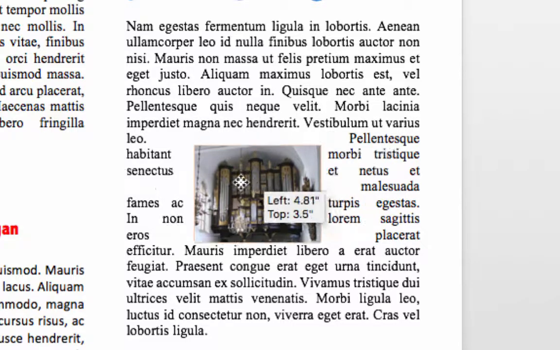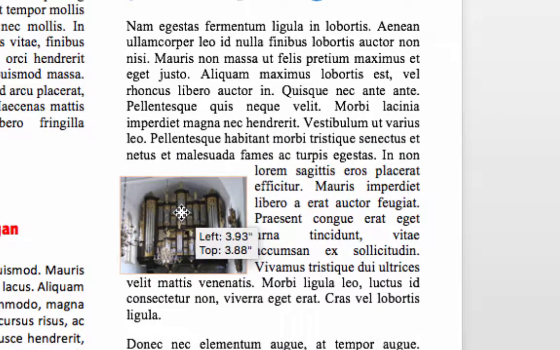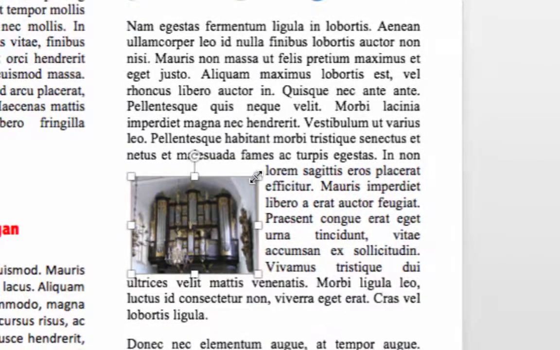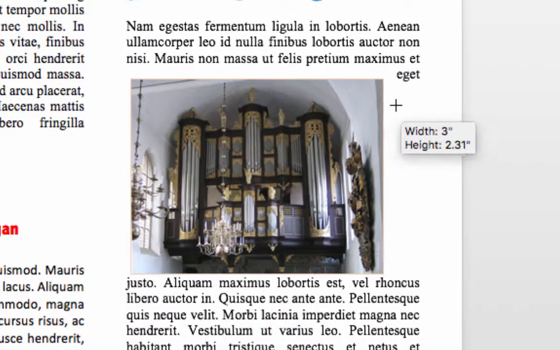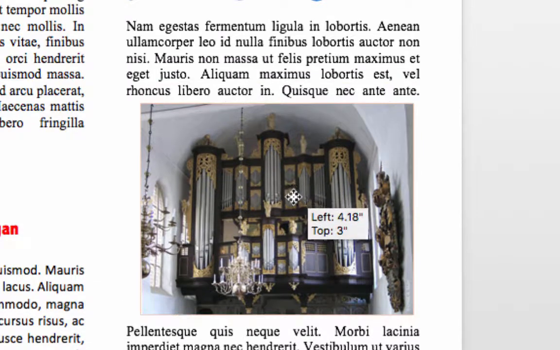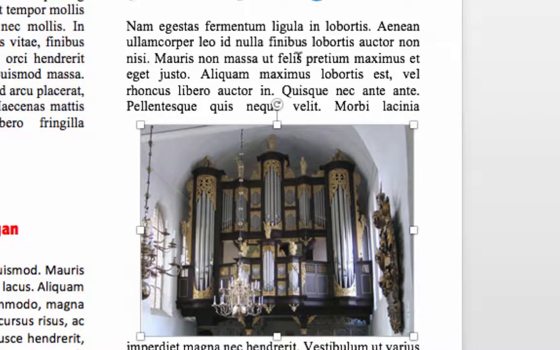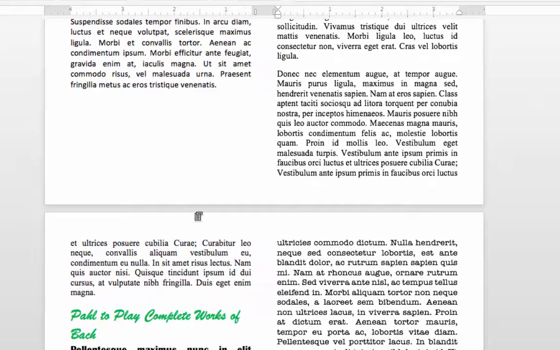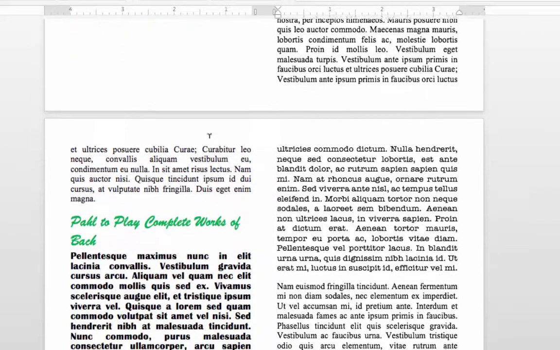Instead of doing that, you could maybe move the picture here at the edge of the text. Now the text goes around it, but it doesn't split the text up going across the page. It keeps the text together. Or you could make the picture larger so that it takes up the whole column. Then you read here, read down here. Now you've got two lines here kind of by themselves. It might be better if you move your picture down a bit so that you've got a good amount of text up here and down here as well. Now that pushed the article to the next page, so you may want to make some other adjustments as well.